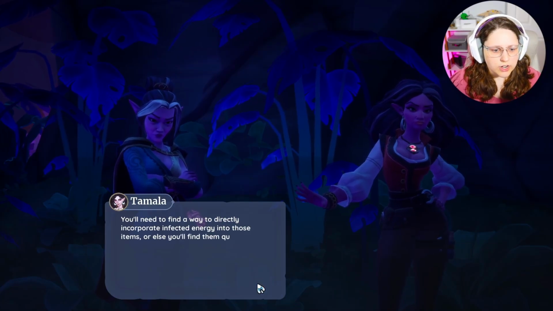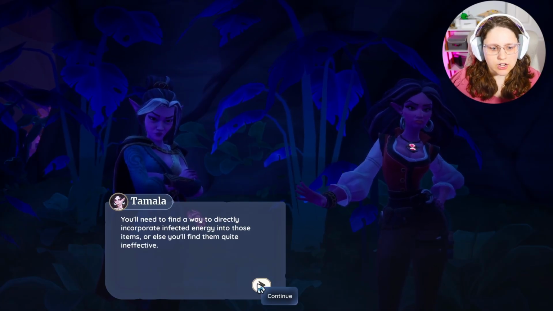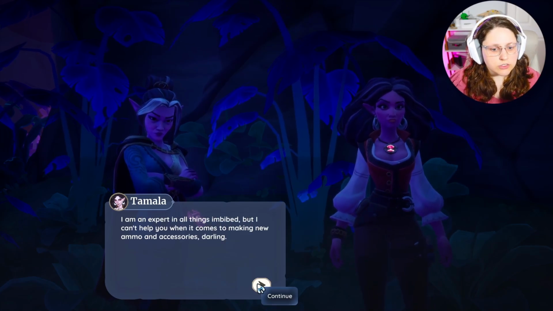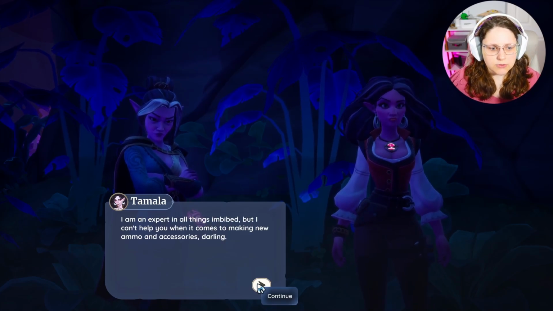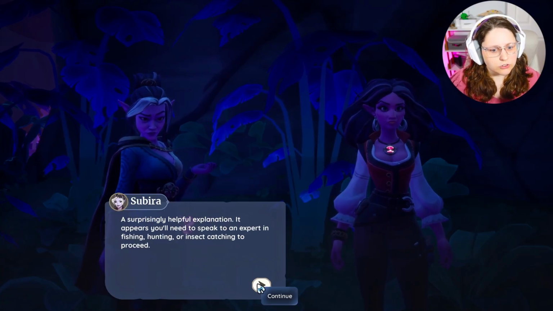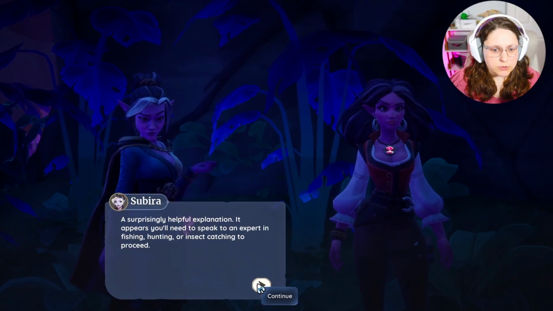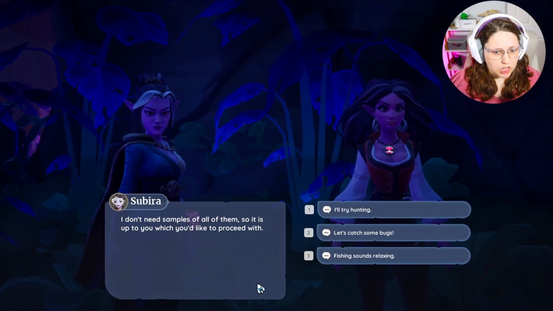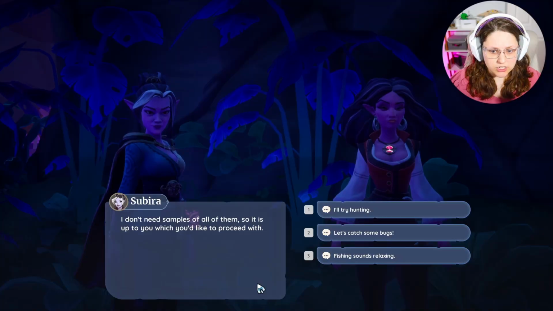You'll need to find a way to directly incorporate infected energy into those items, or else you'll find them quite ineffective. I am an expert in all things imbibed, but I can't help you when it comes to making new ammo and accessories, darling. A surprisingly helpful explanation. It appears you'll need to speak to an expert in fishing, hunting, or insect catching to proceed. I don't need samples of all of them, so it's up to you which you'd like to proceed with.